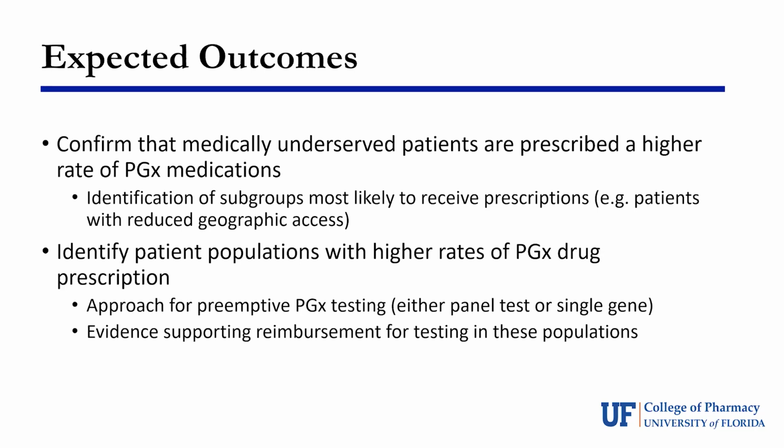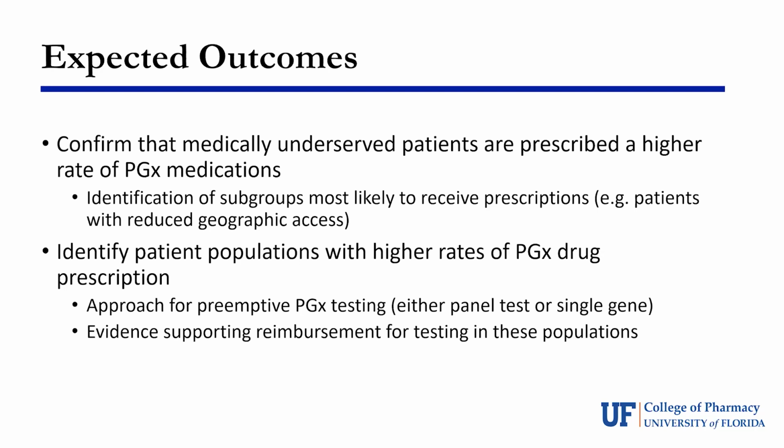With this much larger data set, we're hoping to be able to answer that question. And then the other outcome we're hoping to achieve is to identify patient populations with a higher rate of PGX prescription, whether that be a clinical group, so maybe patients with a particular diagnosis or who have a lot of healthcare encounters, whatever. Because then we're hoping to target our implementation to those patients to start.